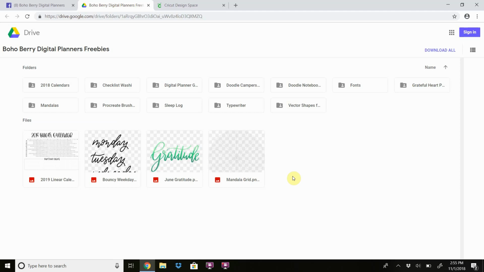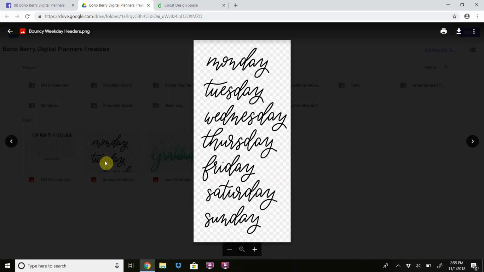Okay, so the next kind of sticker I want to show you how to do is a little more complicated. What we're going to do is make stickers out of these bouncy headers. Now, if we were just to do the same thing that we did in our Cricut Design Space, we could put rectangles around them and it would work just fine. But since they're bouncy, there's a lot of space that would get taken up that we can avoid if we put a margin around these words.